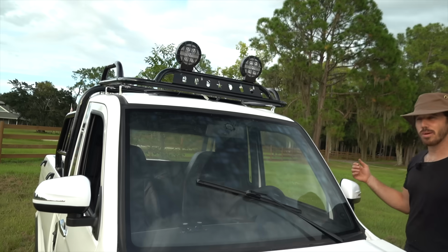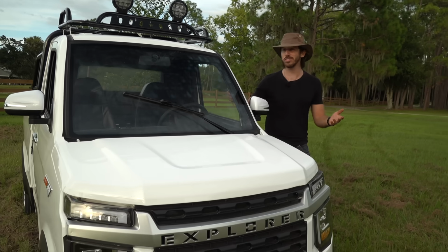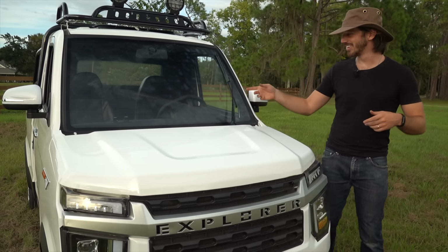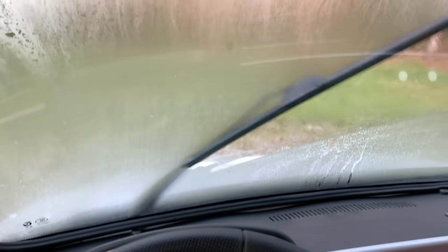You also get windshield wipers, or a wiper. Which works great. The only problem is that it stops about halfway up. That's as low as it goes. So I don't know if I'll be able to adjust this down a bit, though then it won't go all the way over.